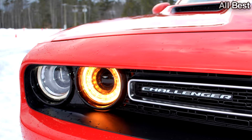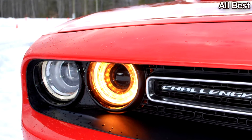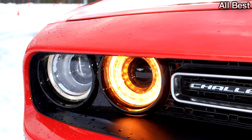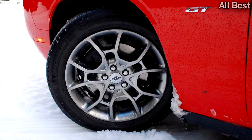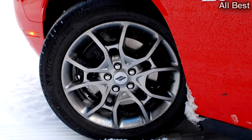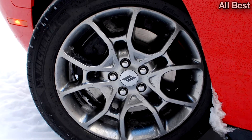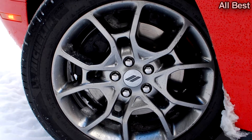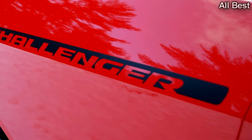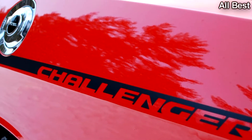The GT drives like all Challengers do — big. That's not to say it's entirely ponderous or at all incompetent when there's a turn in the road, but you're forever aware of its size, and its reflexes are decidedly more lax than its muscle car counterparts, let alone anything with a German badge glued to the front. For the Challenger, Dodge's engineers say they made minor alterations over the Charger and 300, with some software alterations to the electronic stability control to accommodate the coupe's shorter wheelbase and give the car a sportier edge — that's code for it being able to get more sideways than the sedans should you push it.